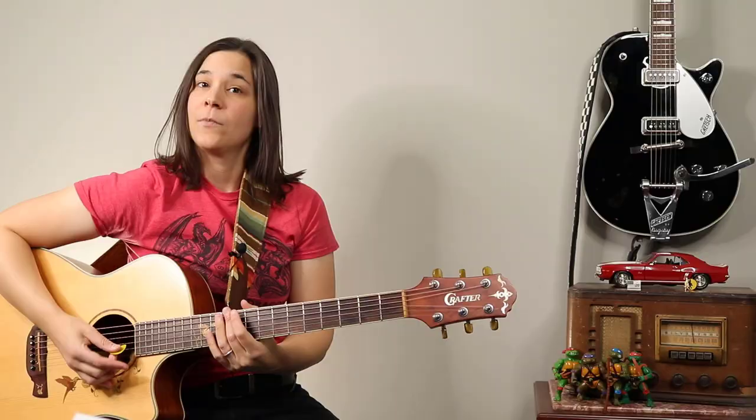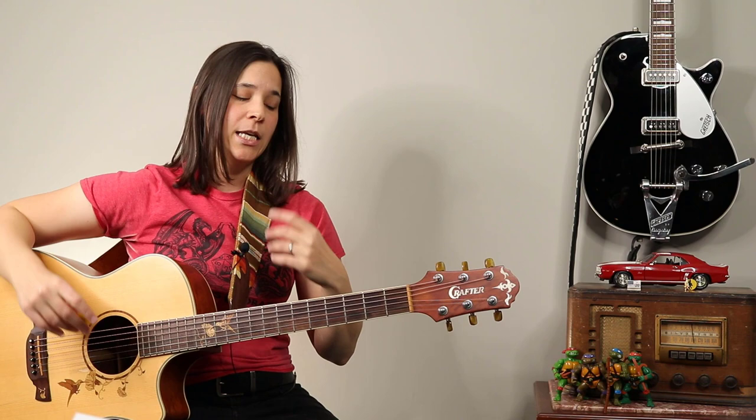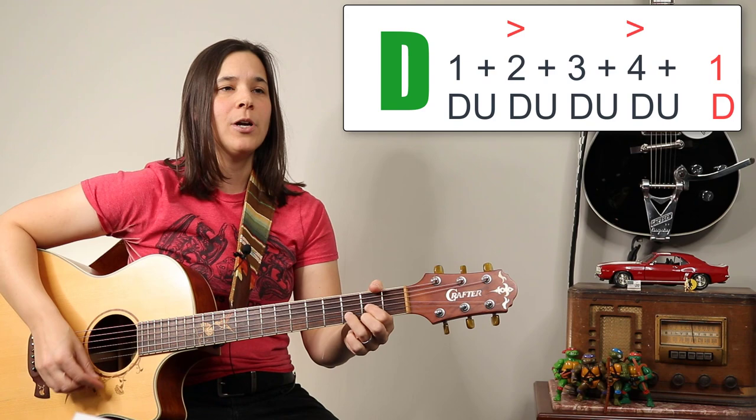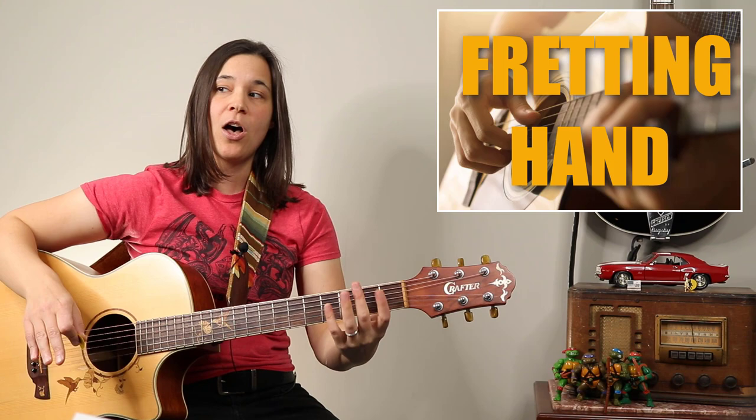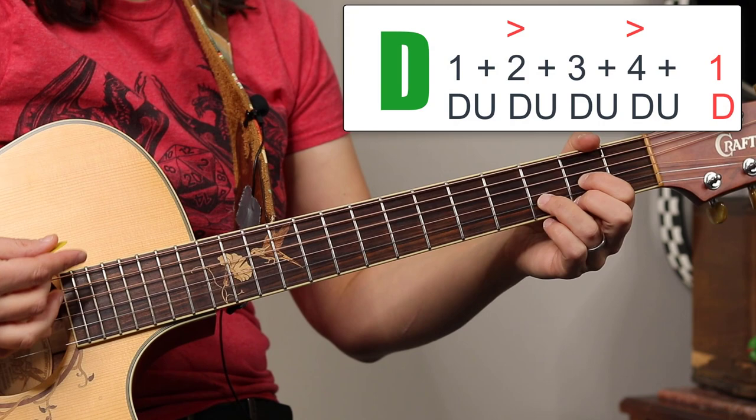Okay, see here, I strum and it cuts out. So what we're doing here is we're counting. One and two and three and four and one. Okay, and what I'm doing when I strum down on that second D, I'm just doing the one down strum, I'm muting with my fretting hand. So I'm taking my fingers off the chords and I'm grabbing the fretboard. Watch. One and two and three and four and one.